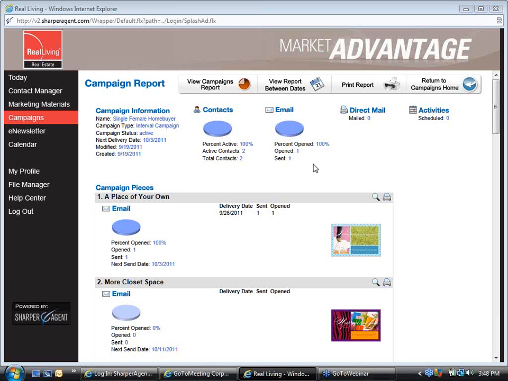Okay, let's see. I'd like to know, and I was going to set this up and I had forgotten to, as sort of a question, how many agents know how to load contacts into the Business Center? I wonder if there's any way to set that up so you can get a good response here. The Business Center is really where you should be loading your contacts. And I hope that you're all aware of how to do that within the Business Center, because if not, you're not able to take advantage of that tool and the automatic sync with Market Advantage.